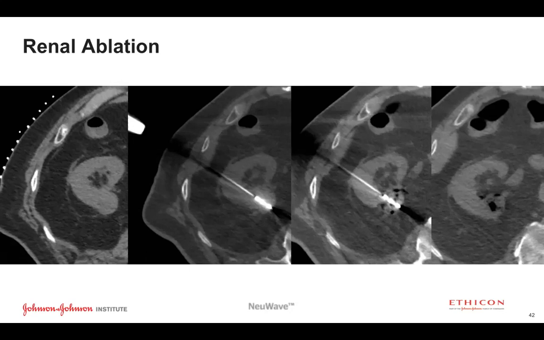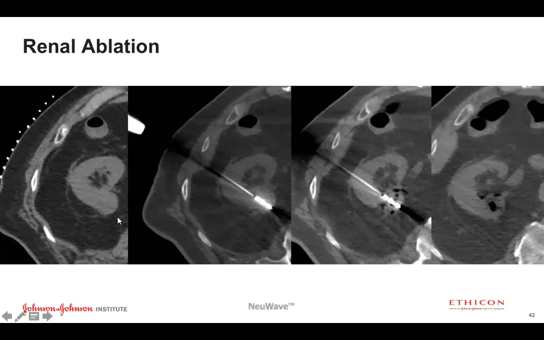And one of the other reasons I'm highlighting this case is we actually did a CT during the ablation. And some people will do that. They will get a CT scan during the ablation. What you expect to see with CT guidance as the ablation is actually happening is the gas from the ablation, sort of these vacuoles of gas being formed from the thermal energy that's being created, filling the lesion. And so this is sort of an additional on-table confirmation of the energy being appropriately deposited within the lesion itself.